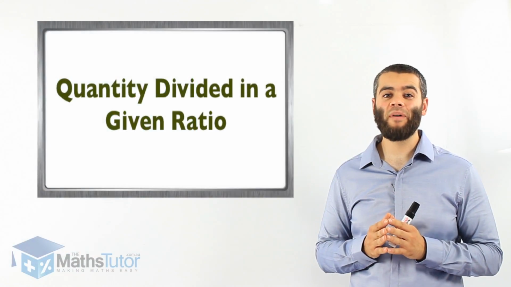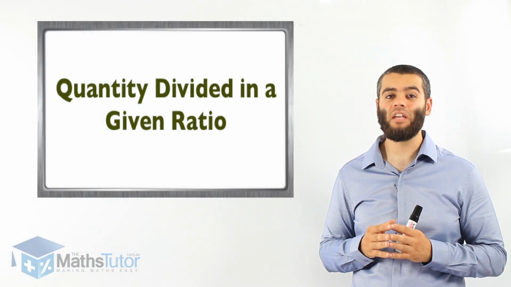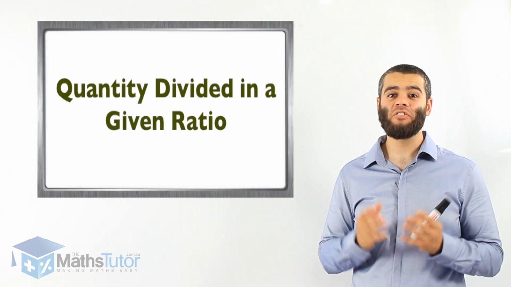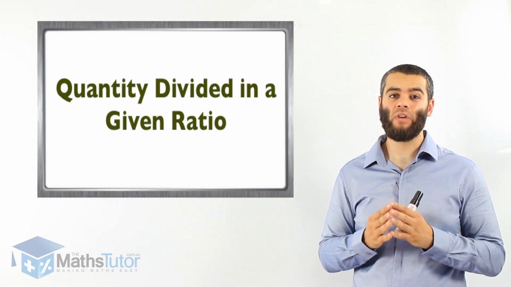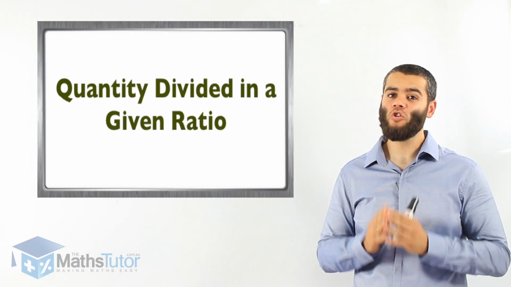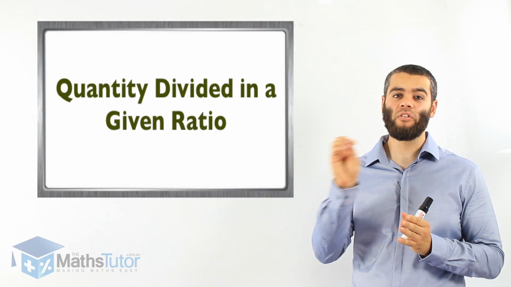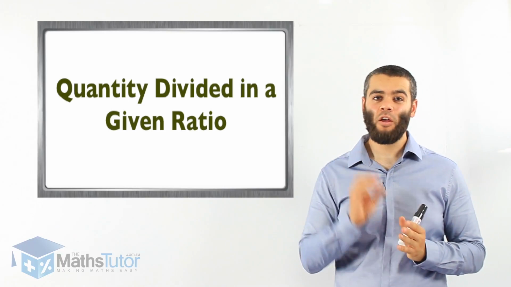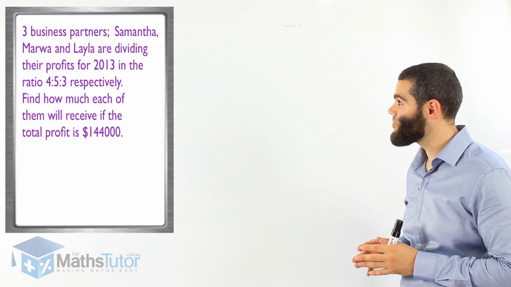Today we're going to learn how to divide a quantity in a given ratio, how to divide an amount in a given ratio into different parts. So we're going to divide a large amount or maybe even a small amount into different parts. Let's see how it's done using the examples that we have.